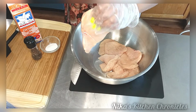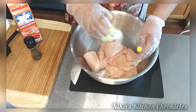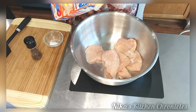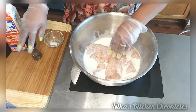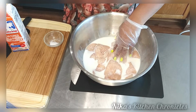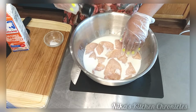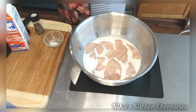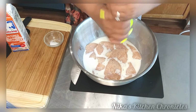All right, so this is about the thickness that you would like for your chicken breast. And so I'm just gonna add about a teaspoon of salt, and then I will add in some buttermilk, and I added just a little bit of milk as well, and just cover that up, okay? And instead of touching my chicken, I should have done my pepper first. That was very smart, Nika, but it's okay. Ground pepper is a must in this recipe. So I'm just gonna take my gloves off and then go ahead and grind out my black pepper and add it to my mixture, but super basic seasoning here, just salt and pepper.